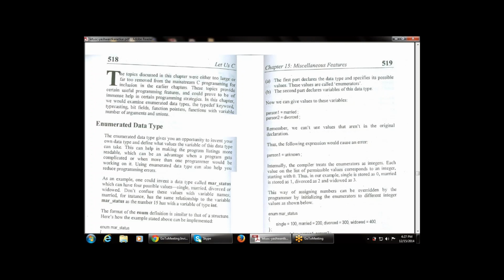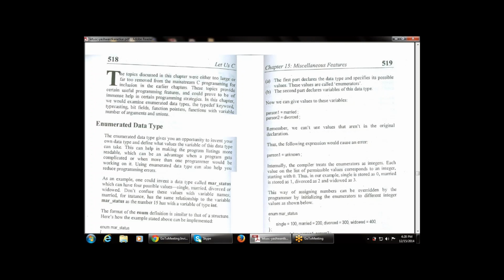This can help in making the program listing more readable, which can be an advantage when a program gets complicated, or when more than one programmer would be working on it. Using enum data type can also help you reduce programming errors.